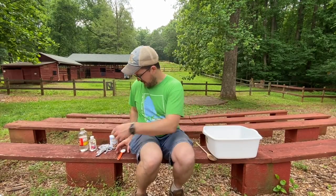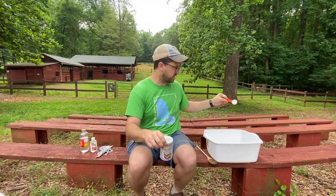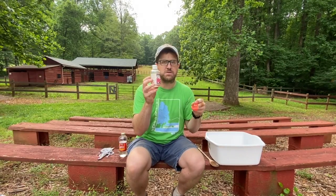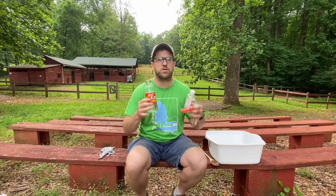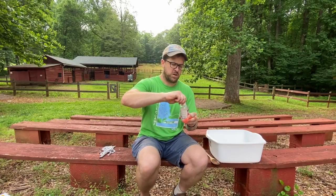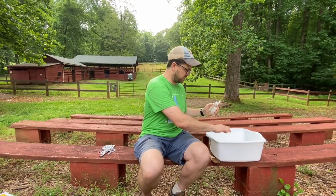We're going to add a tablespoon of baking powder. And we're going to add a tablespoon of glycerin. If you don't have glycerin at home, that's okay — some substitutes are corn syrup or even some honey. This just helps to make the mixture thicker, so when your bubble wand or bubble tools are dipped in, it's viscous and catches on those tools to help make nice big bubbles. So today we're going to use a tablespoon of the glycerin.